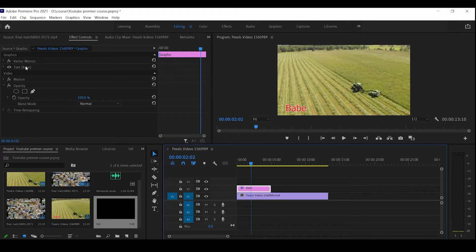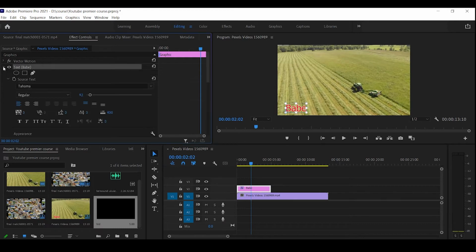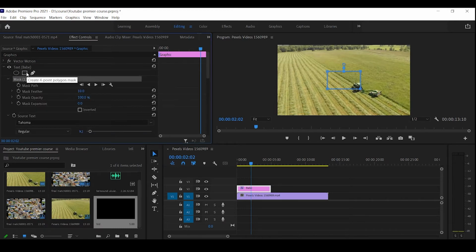I will just select this text, click on this drop down menu, select this box, and a mask is created. I will drag this box down over here, put my position over here and click on keyframe. What we did, mask path is the path. Again we will select this mask and I will drag this holding shift, going to the left side.